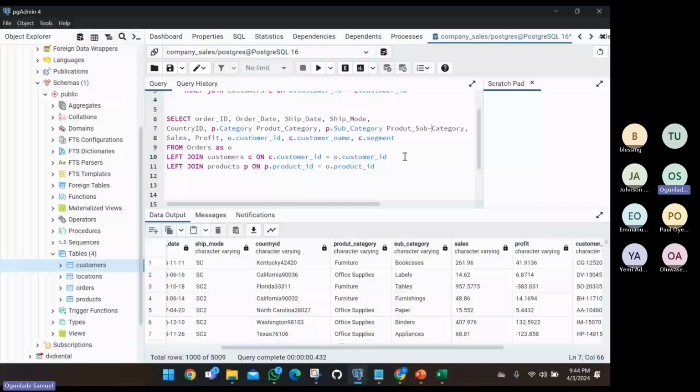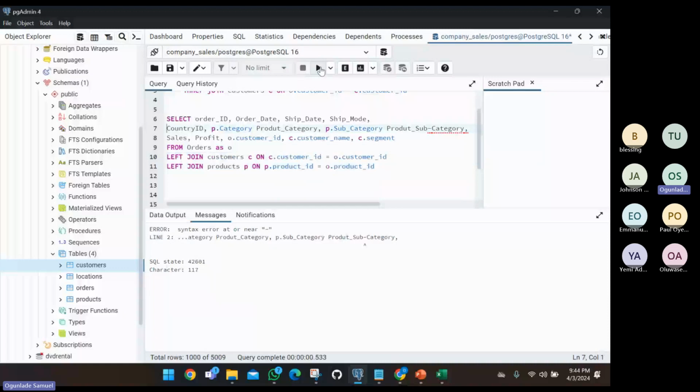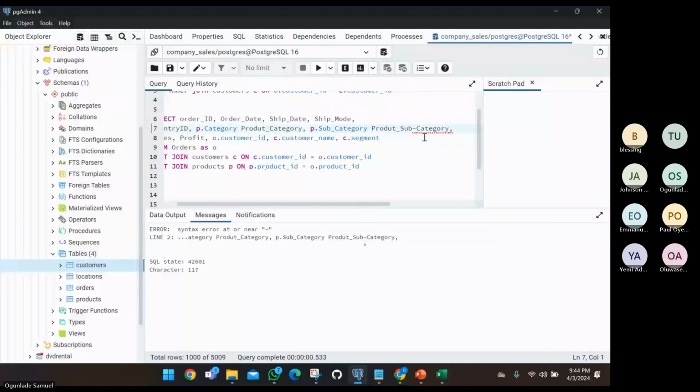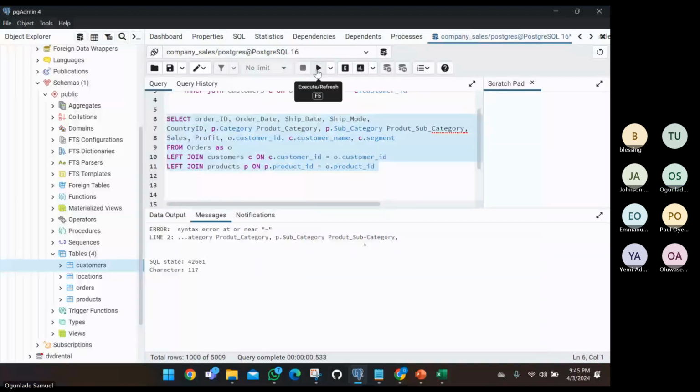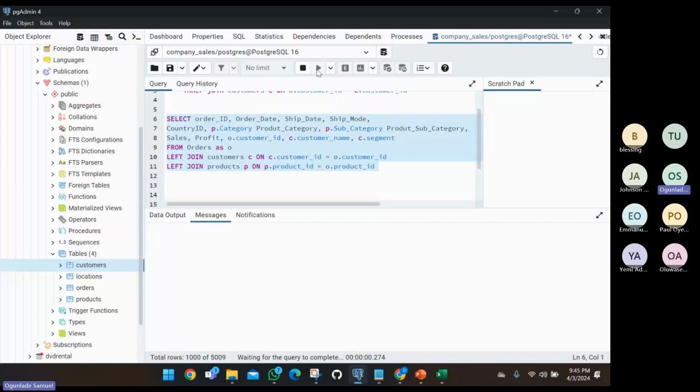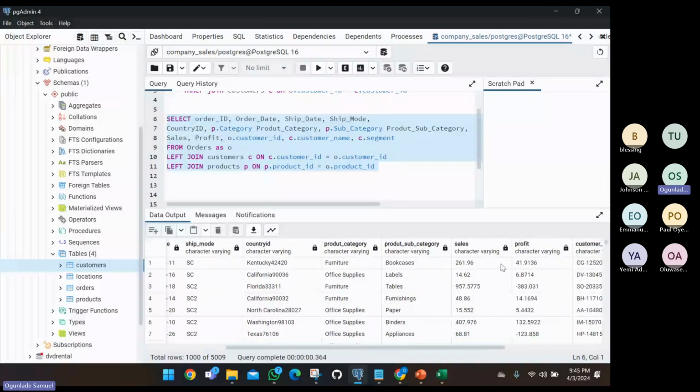subcategory. So let's run this now and see. Sorry, is there anything wrong? Okay, I think the issue is that... let's run it now. Yeah, we have it now. So I think the dash character is not acceptable for the column. That's why it's not working. So I have to change it to underscore. We can see now that you have your columns here directly.